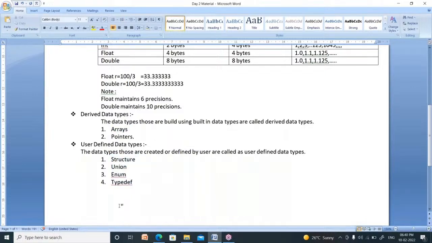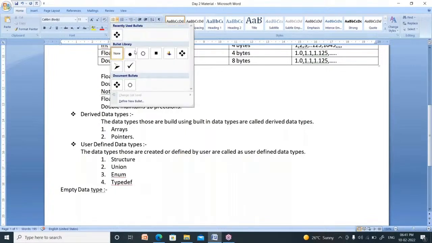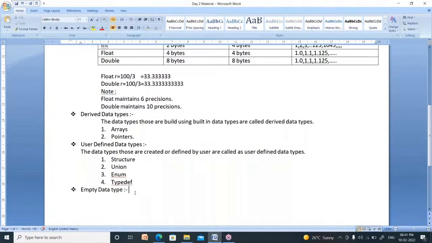Now, what about the fourth data type? The fourth data type is nothing but the empty data type. What is that? Void. Void is nothing but empty. Suppose I asked you, I need 1 lakh rupees. Can you give me? If you have, you can give. Otherwise, you say no. No means nothing. That nothing can be represented by using the empty data type, void.